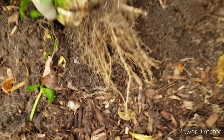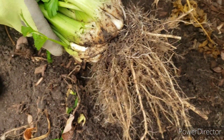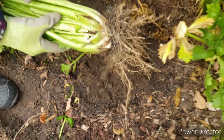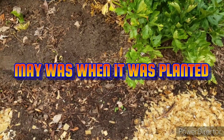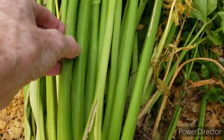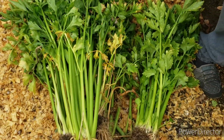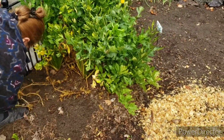Let me show you the roots on that celery. So this one in later spring, it's looking pretty good. Some of your celery could have thicker stems and some of it may not, but homegrown, let me show you. Homegrown is always best. So she'll pick off all that other stuff, but she's here to get the celery.